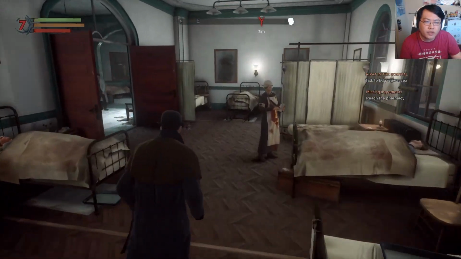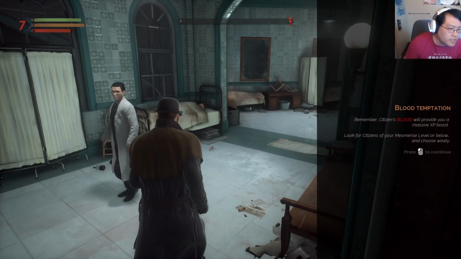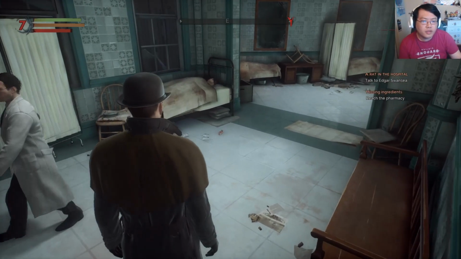So now we need to talk to Swansea, it seems. Oh. Blood temptation. Remember, a citizen's blood will provide you a massive XP boost. Look for citizens of your level or below and choose wisely.